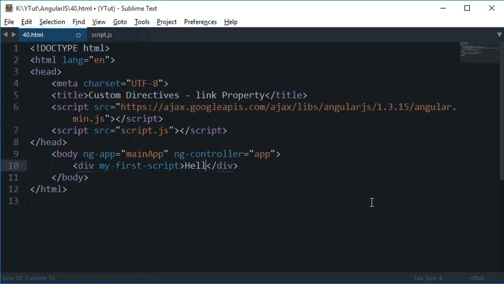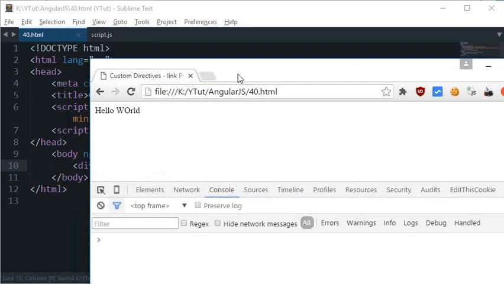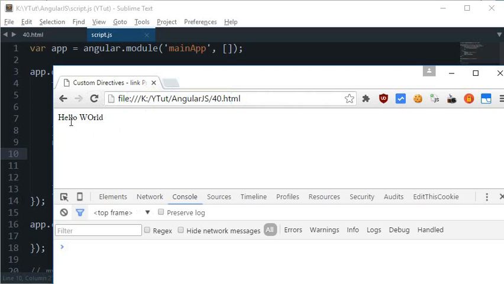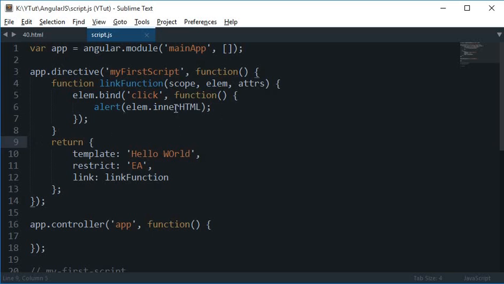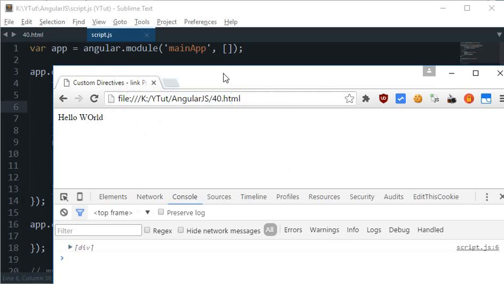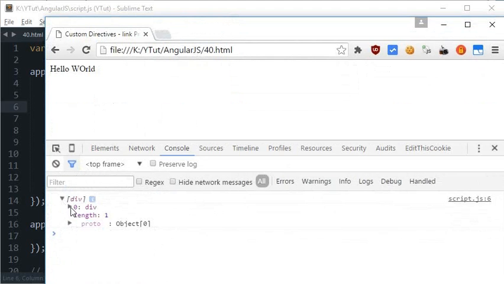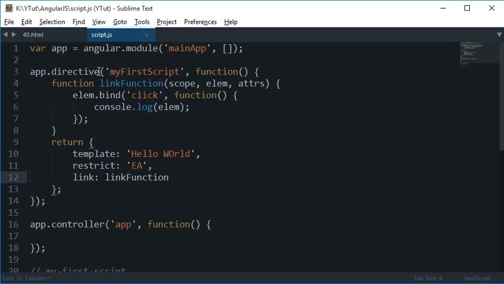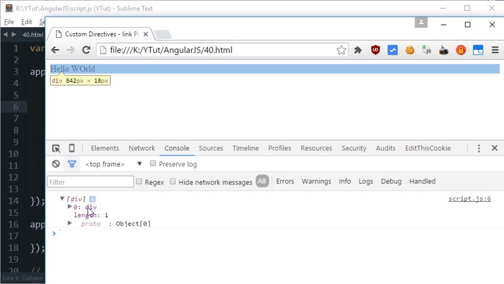Let's add something here. Oh no, we already have the template, so this is not required. Let's reload this, and we have added a click event right here. Let's try this out. As you can see, it returns undefined right now. Let's console log that first to see what properties are available. So we get the div, and inside the zero. It returns an array, so surely it would. If I do element 0, then how does it look? So it now works.